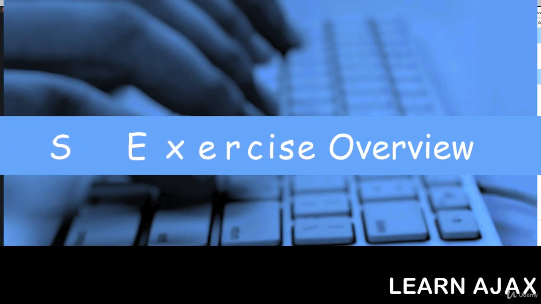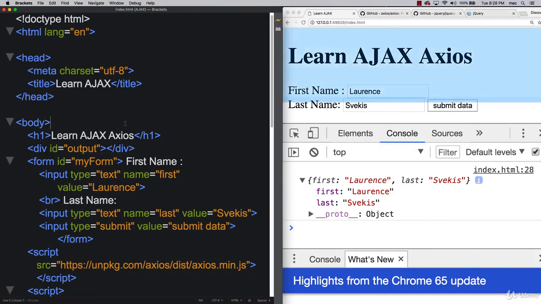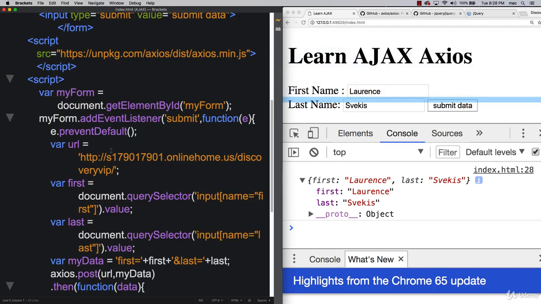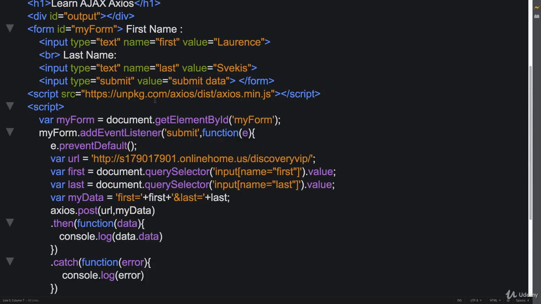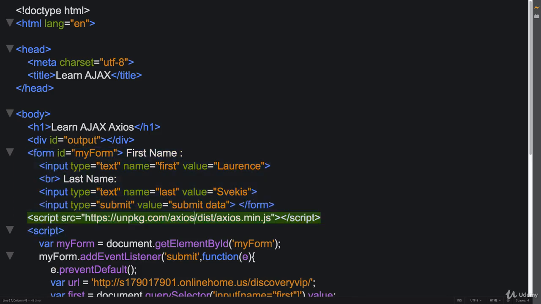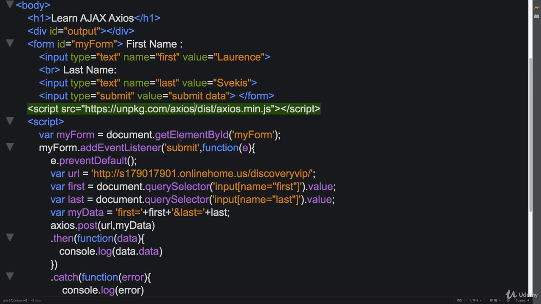In this lesson, I want to do a quick overview of what we did with Axios and the project that we worked on. Essentially, we built several different API connections, and the last one that we worked on was a form submission. We were submitting data from our web form, and when we click the submit button, we use JavaScript to add an event listener, doing a prevent default so the form doesn't submit.